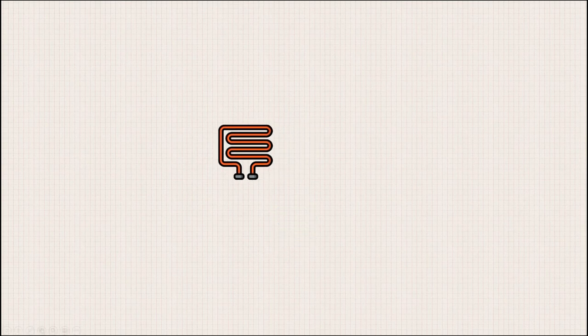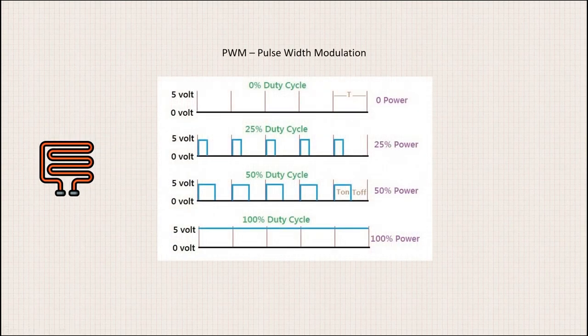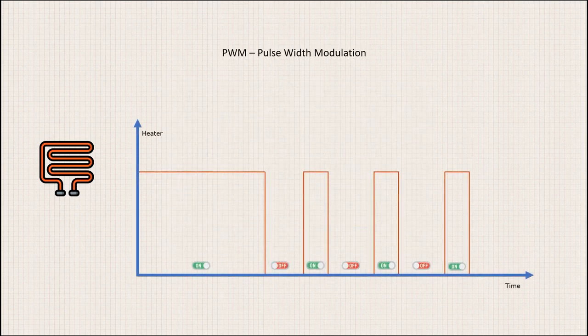To address this problem, a common solution is to use pulse width modulation or PWM. Essentially, we will modulate how long the heater is on versus off within each cycle. This allows us to run the heater at, for example, 100% power until it reaches target temperature, and then reduce that to 20% of power. Or technically, 100% power but only 20% of the time, which is almost the same.